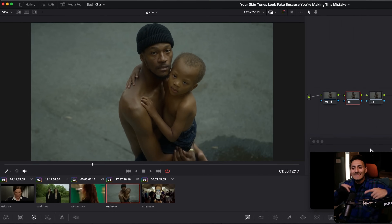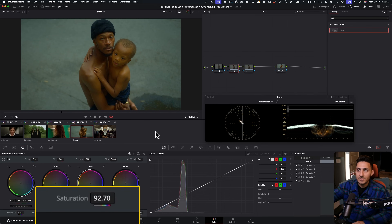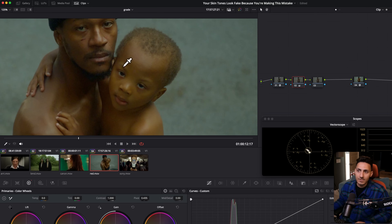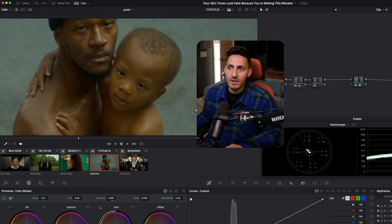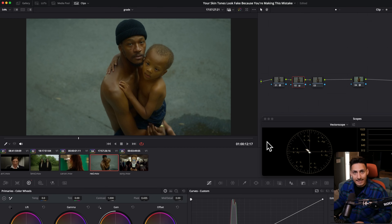Now we've got this image right here, which has the opposite effect of the last shot. The last shot was too saturated; this is not saturated enough. So what our beginner would do is add more saturation. And all of a sudden I go, this is actually starting to look pretty good — there's some life in the skin tones now. But we can clearly see this just doesn't look natural. You're looking at me in a pretty neutral lighting scenario and my skin doesn't look like this. The skin tones just should not look like that — because we're injecting something artificial compared to what the camera manufacturer intended. There are better ways to go about it, which I will reveal later in this video.